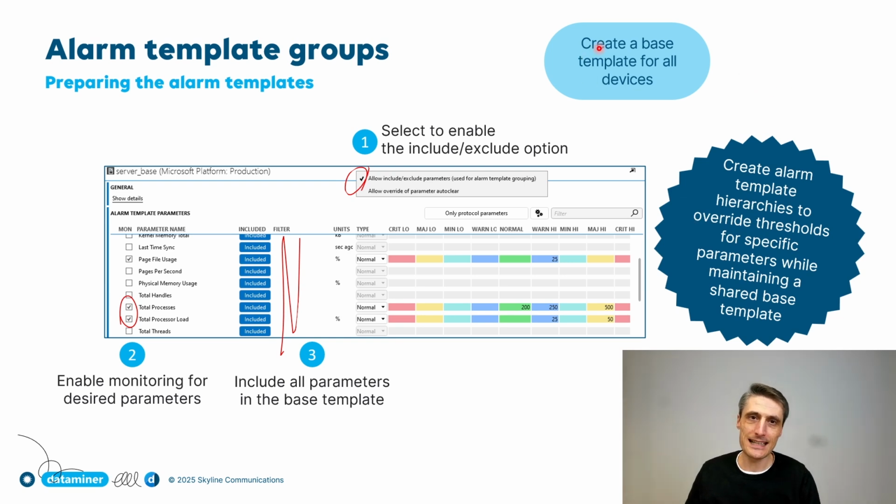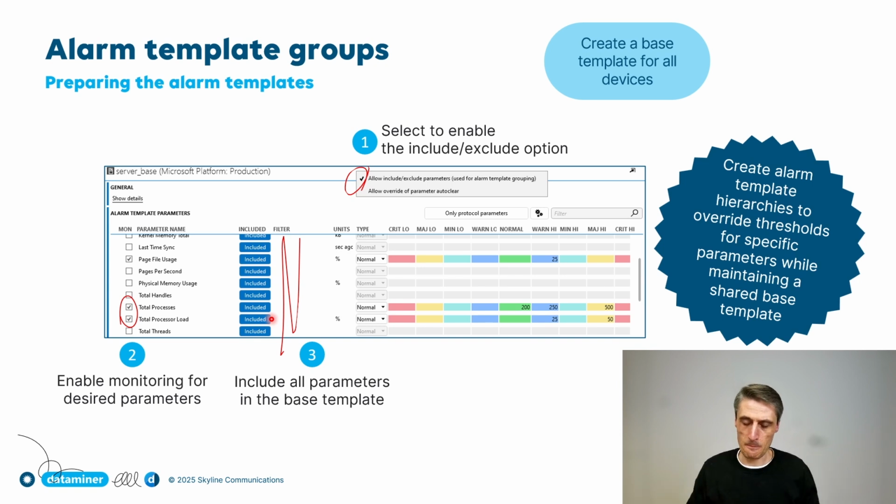So in this case, I first create a base and I can define all the parameters that I want in there, and I can define all the thresholds in there. Note that there is a special column I can now add by clicking on the cogwheel icon there. That allows the inclusion and exclusion. For your base, it doesn't really matter that much because they are basically included, you could say, but just to be complete, we say that everything needs to be included here on the base.